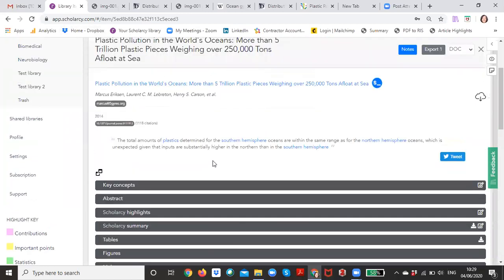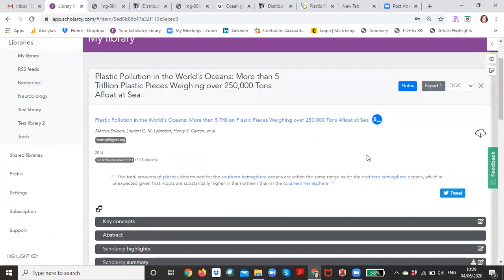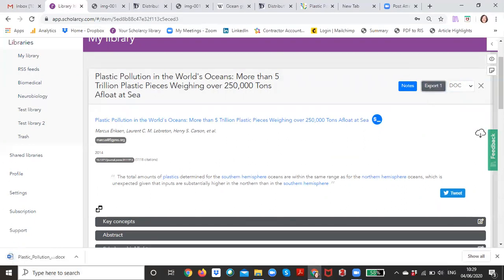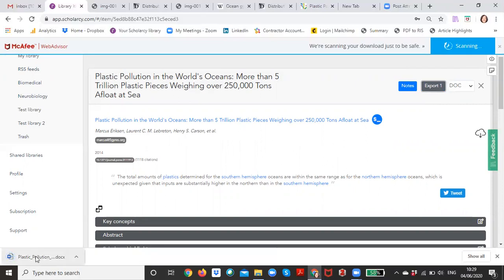So then just to come back to your question earlier, Anita, which was about exporting. I can export these summary flashcards to Word. I could export it to RIS, but I just click on this doc here and then click on the export button. Okay.